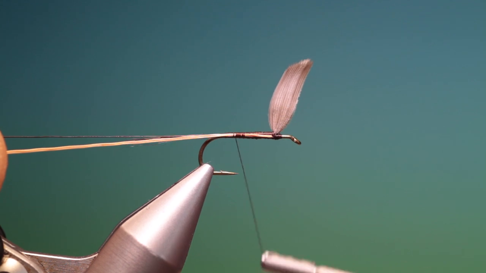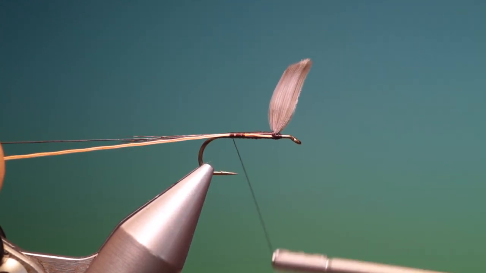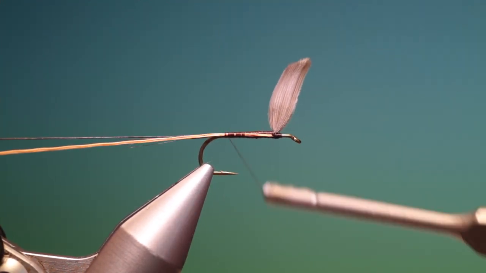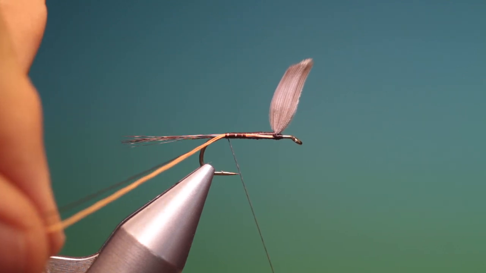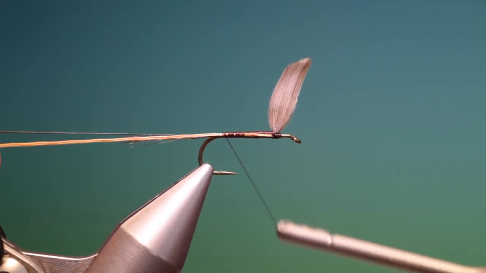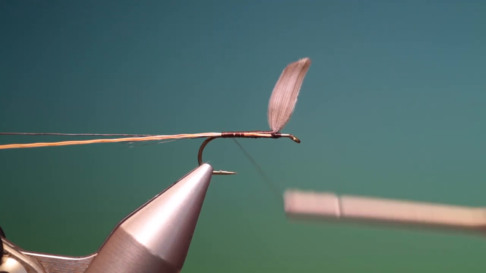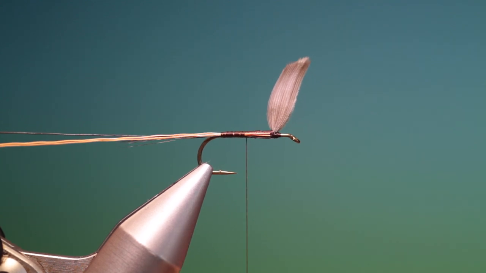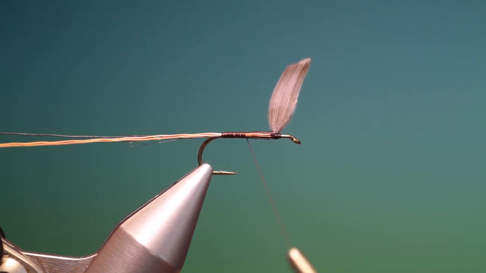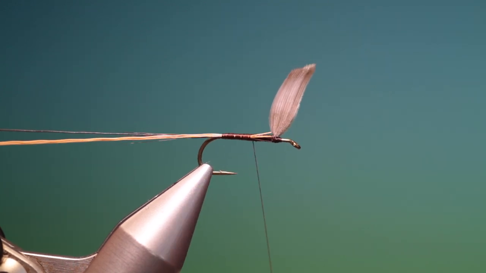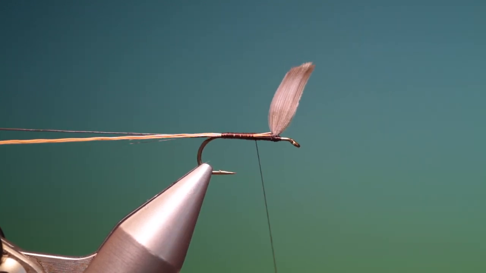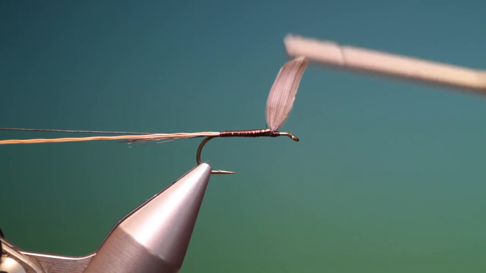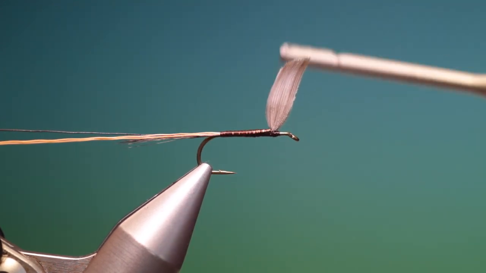And we'll work our way back right to the tail base with the tying thread. Keeping the hairs parallel all the time. We don't want to overstep the tail base. Because we'll put the tail out of skew. There we are. And then I can go back up. Remembering to correct your tying thread all the time. We'll go right up over the butts of the moose hair. And into the wing base.